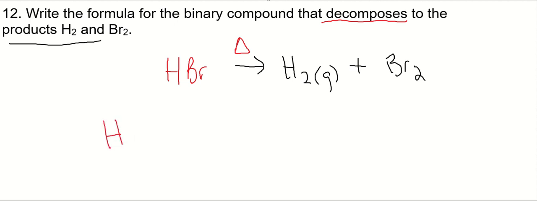By the way, the Lewis structure would look like this. It's a polar molecule. The electronegativity difference is slightly less than 1. It would suggest that it's a polar molecule, which it is. And the characteristics are much like a covalent molecule rather than an ionic compound. It has a low boiling point. It's a gas at room temperature.